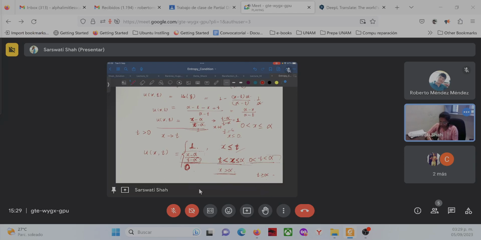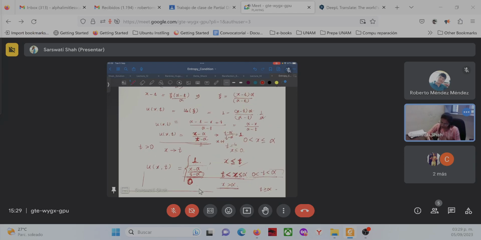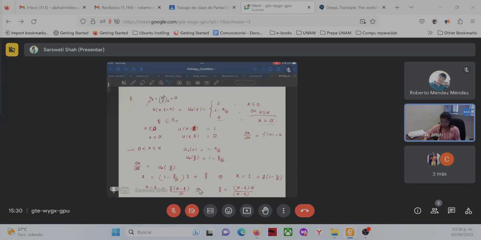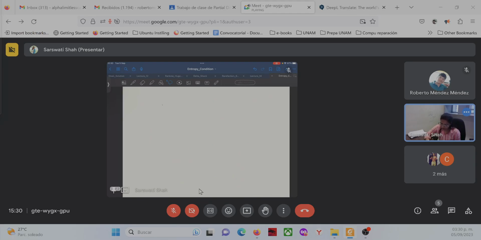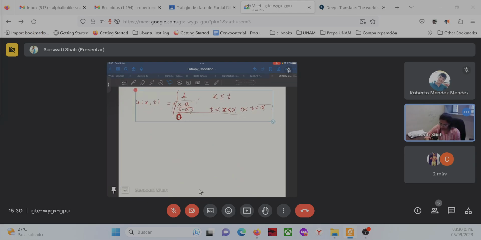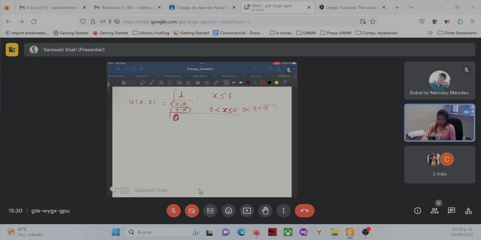This is fine. x-axis is fine. On the t-axis, we are able to define only from 0 to alpha. What will happen when t goes beyond alpha? We also need to discuss that, and how will we discuss that? For that, we are going to rely on our characteristic. So let's see what is happening in the characteristic. Is it clear how we are writing? That is the most important thing. We are going to discuss the characteristic.